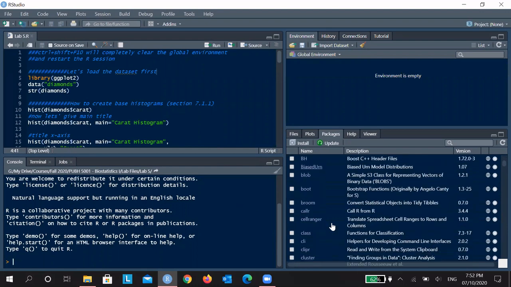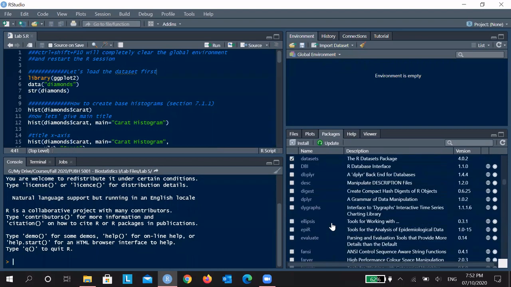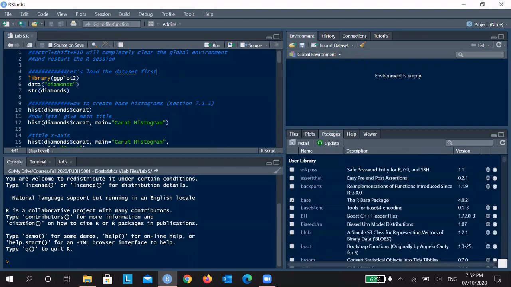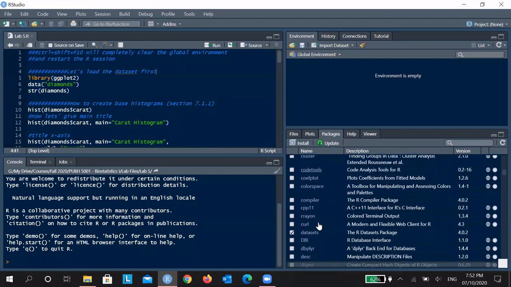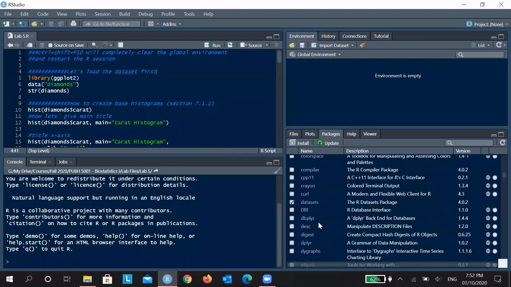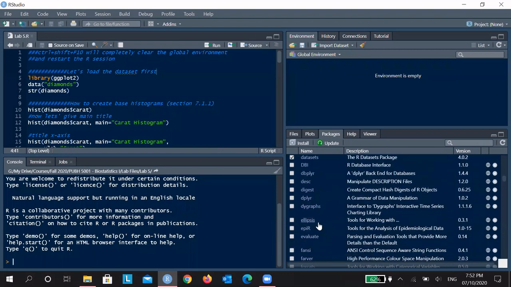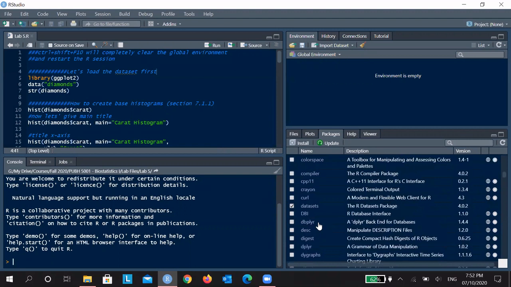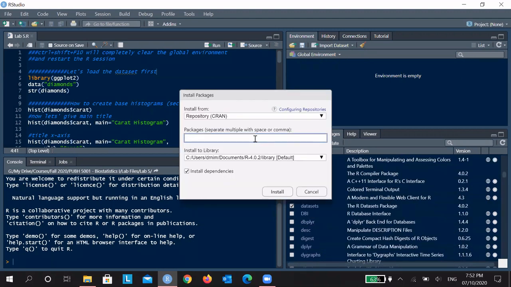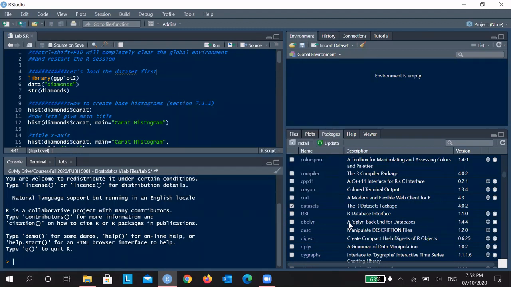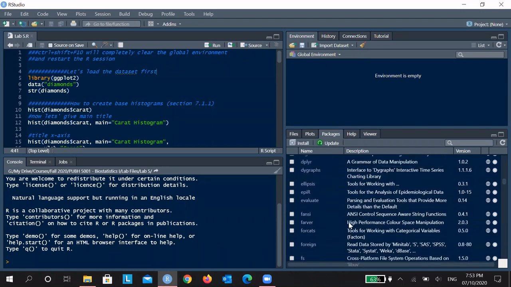Now, there are two ways you can work with ggplot2. Either you can just install ggplot2. I'm sure all of you should have installed ggplot2. If not, then you need to do install.packages in brackets, with quotation marks, ggplot2, or you can install the packages here from Install Packages, ggplot2. It will appear, and you just install that. I'm not going to do that because I think I already have ggplot2 installed.